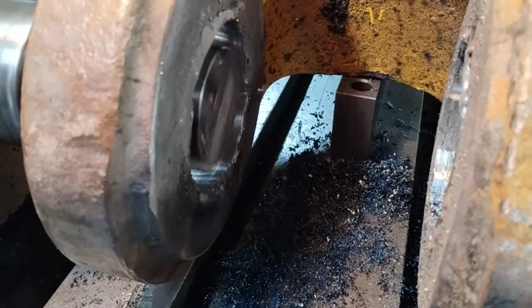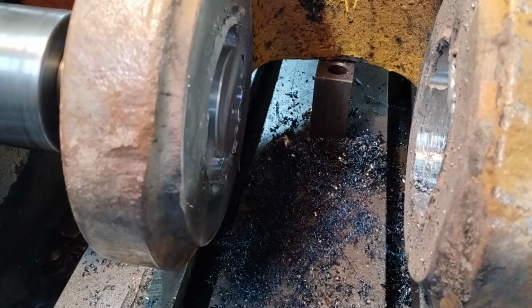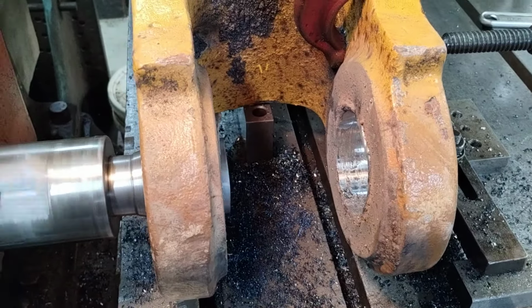Taking 10 on a side now, which is still a fair amount short of our finish dimension, just to kind of clean up around my weld spots and just see how we're looking here once.